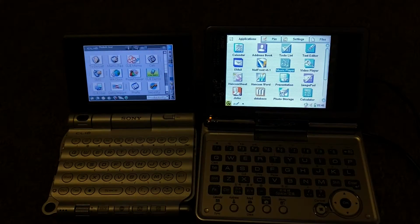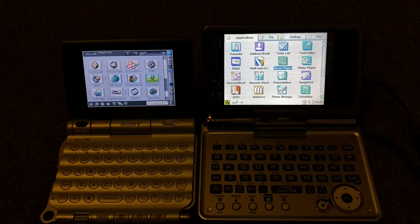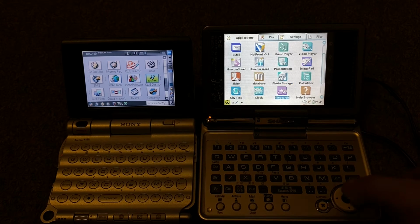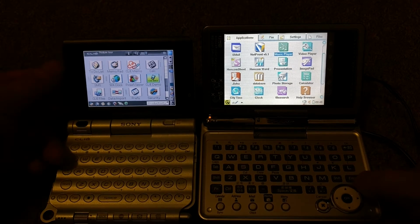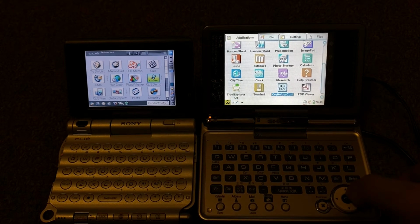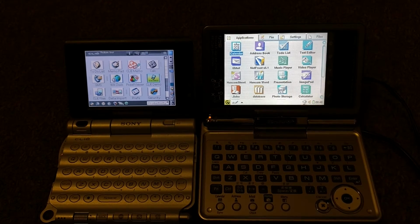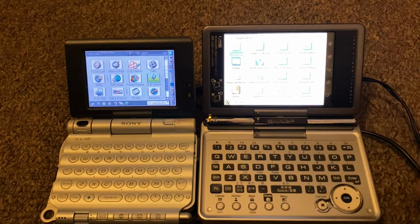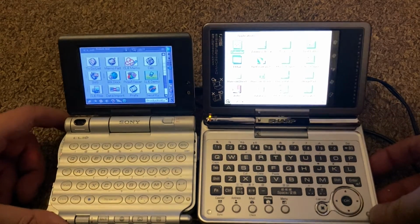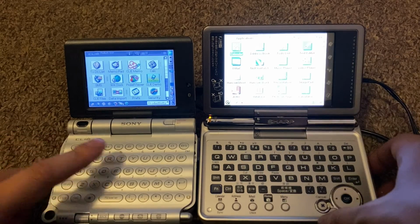You can't see it that well unless I turn down the contrast. Okay, now you go. Here we go. The Sharp, I think, has a better display, has a better keyboard. It might be a little bit more powerful as well. And it runs full-fledged Linux, whereas this one runs Palm OS 5. I think the Sharp Zaurus is overall much better. And if this came out in the US, I would definitely get this one over the Sony CLIE. But I think this model was only available in Japan, I believe. So that's kind of unfortunate, because I would take this one. This is a much better PDA than this one.